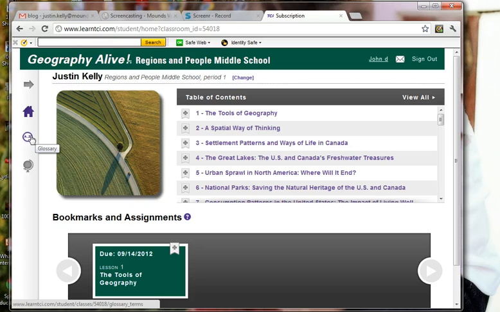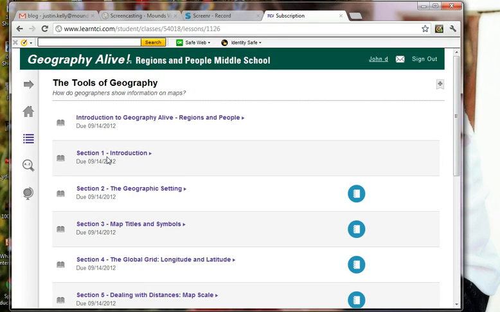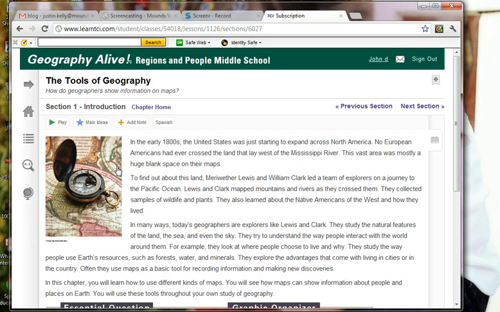This is where you may use your glossary. If you come across a word that's bolded, remember, not all terms that we will be talking about are geoterms, but words that you may not know, and they'll be bolded in the text. When you actually get into the book itself, you can click on any one of these to read, and it will pop up. The nice feature is that you can play and it will read to you. So if you are struggling with some of the words or how to pronounce them, it'll read to you. I acknowledge that it's kind of a robotic voice, but nonetheless you get the idea.